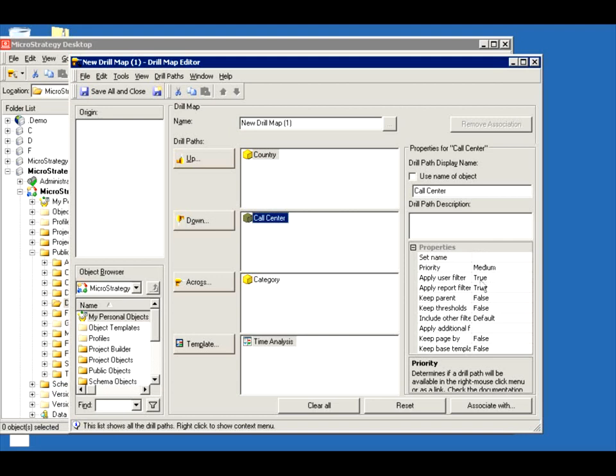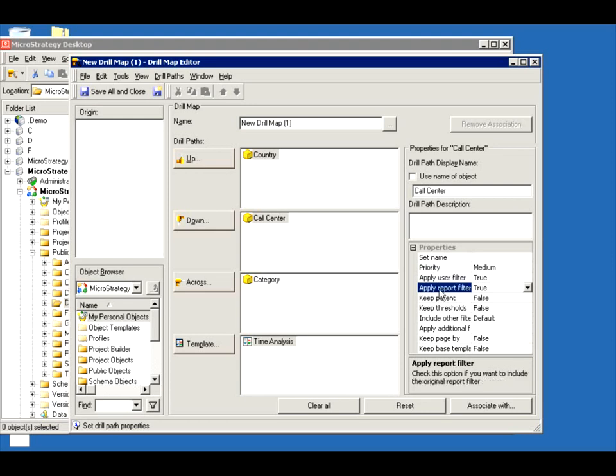Okay. Apply user filter, true, meaning if the report has a filter, for instance, the report is filtering on a country, you want your drill result to also filter on country. You want to apply the report filter. So here, the report filter is whatever the report has in its filter definition. And I think I misspoke. This part is using the filter that you select. So when you drill on, for example, USA, it'll pass the USA in the filter.